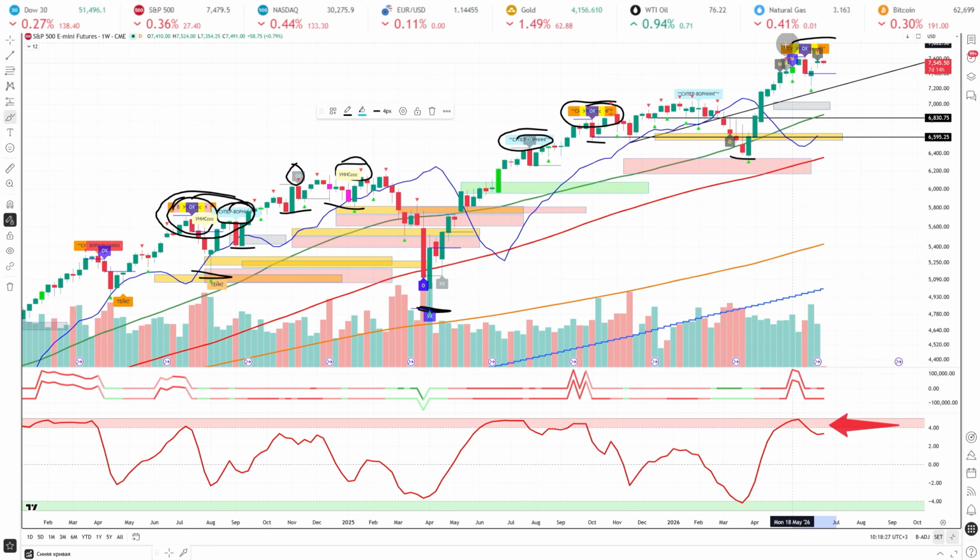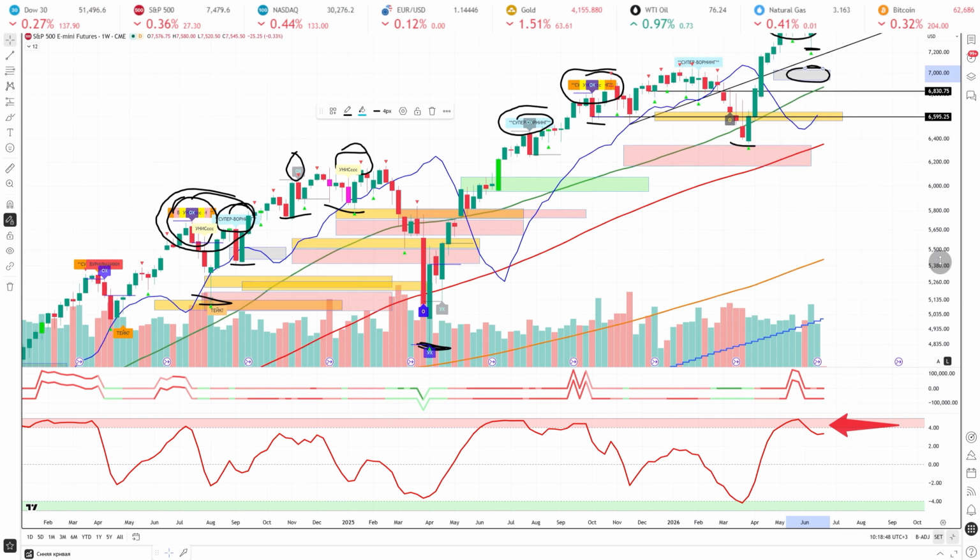But now, pay attention, there is a third group, and it is, in fact, still ongoing. Yes, you could say that it was to some extent worked out by the decline into this area, but we have an untraded zone. Here it is in gray. We still have the same potential divergence, yes, according to the overbought, oversold indicator.